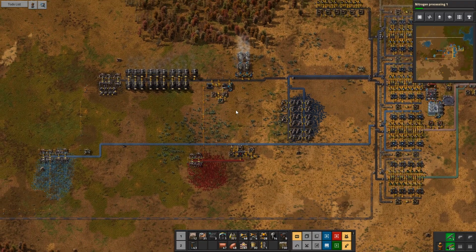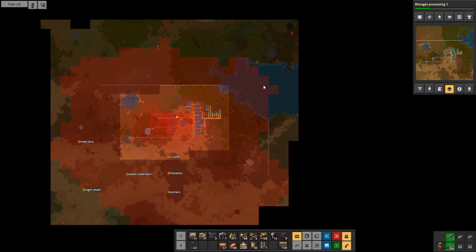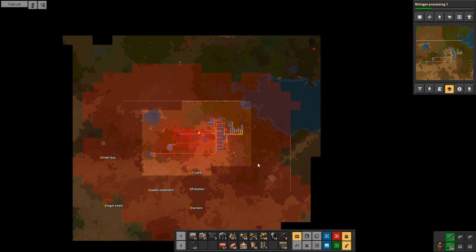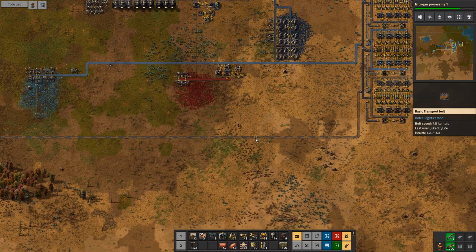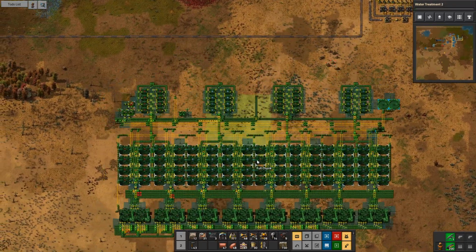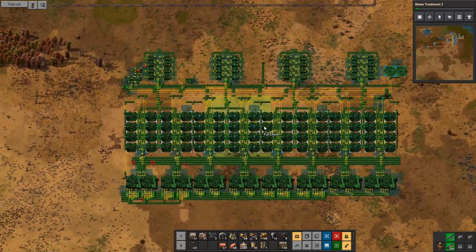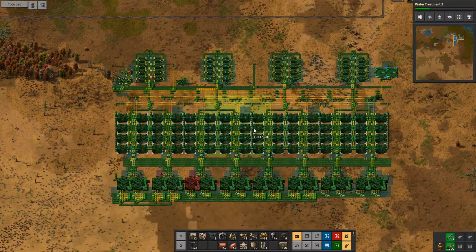What I guess the main thing I should probably do right now is work on the walls, because I have a feeling I'm going to be getting attacked probably within the next episode. Realistically, I don't think I'm going to need this much room for our... I guess I could come down and just pop the blueprint. Yeah, so it's going to take up this much room, and we want to put it kind of below the bobmonium. Yeah, right here would actually be fine.